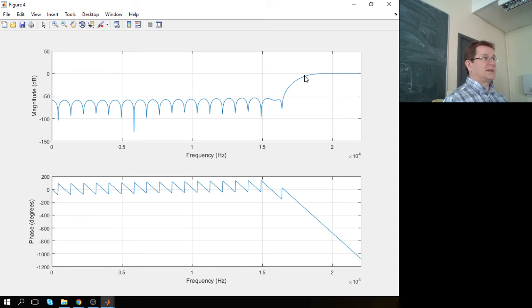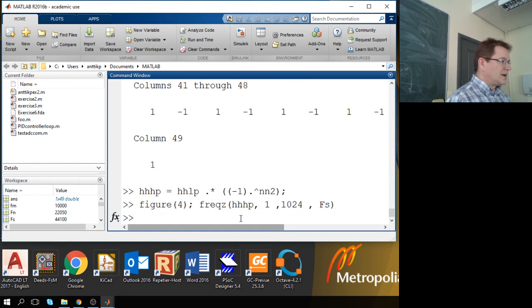So bandwidth is the same as the original cutoff frequency. In the exercise, I'm actually given the cutoff frequency of the high pass filter. So that was the high pass. Just to make it a little bit more interesting.